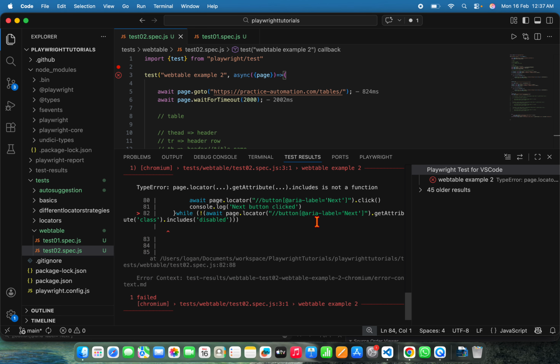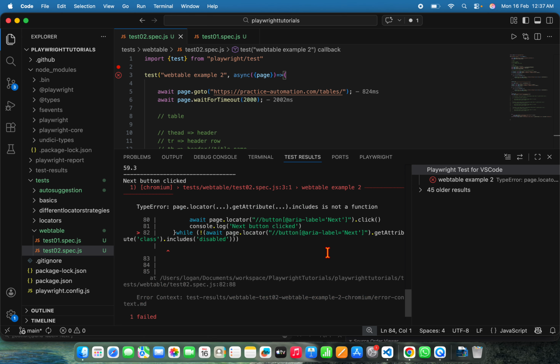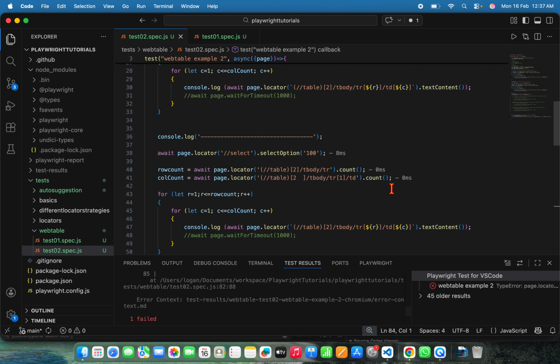Let's understand where it is failing. Type error. Get attribute class dot includes. It's not a function. Okay, let me change that then.